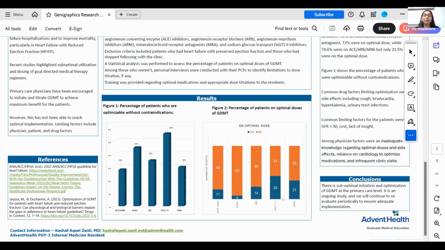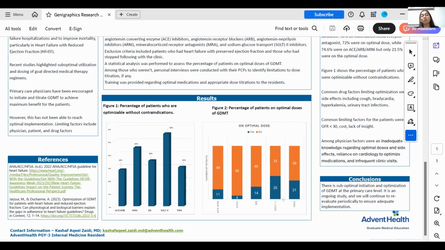Plus, like beta blockers can cause bradycardia, so you cannot uptitrate it in these patients. A lot of them combined, all of these medications to some extent contribute to blood pressure drop as well. And it was observed that a lot of these patients, obviously, because they had HFrEF, were commonly having a blood pressure which was a little bit on the softer side. So it's harder to optimize these medications as well.